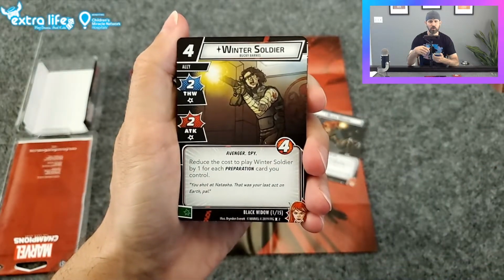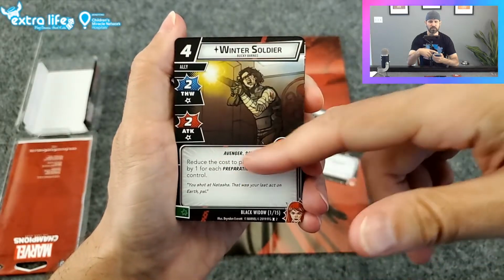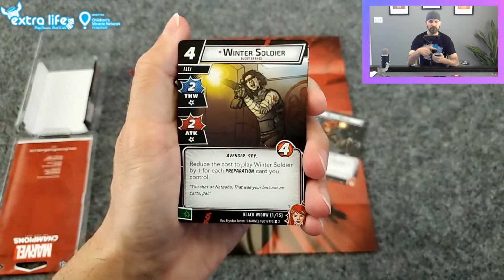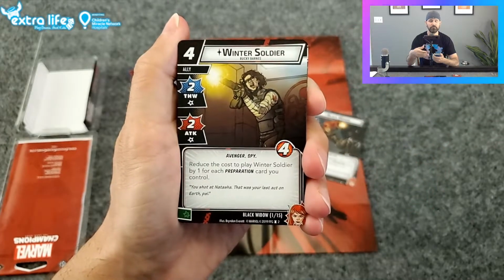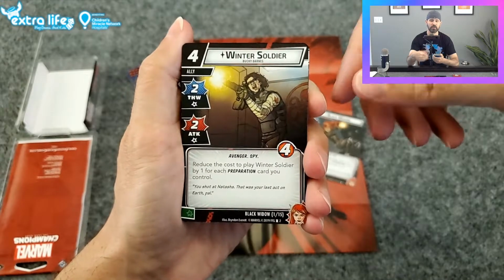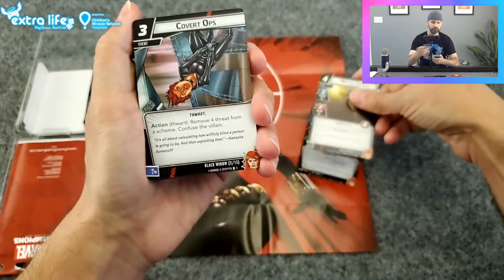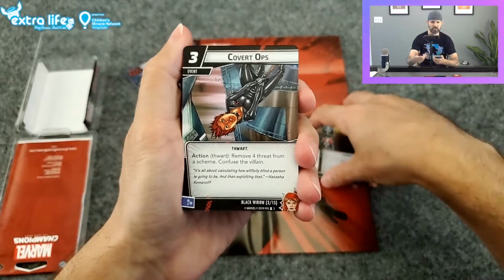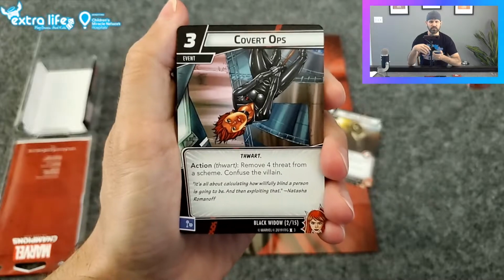Reduce the cost to play Winter Soldier by 1 for each preparation card you control. So basically, if you can get 4 preparation cards out, he can be free. I didn't get to pull him out because we did play on Rookie, just so we could get through the whole campaign for our Extra Life charity gameplay, tabletop gameplay. So I never got to see him. And that's one of the disadvantages of Rookie mode, right? Is you're not going to get through your deck or the villain's deck very quickly.